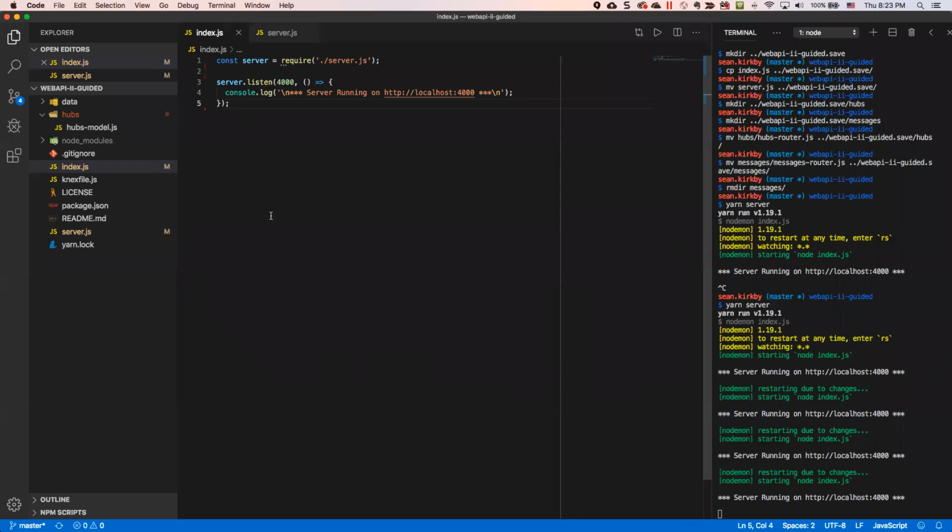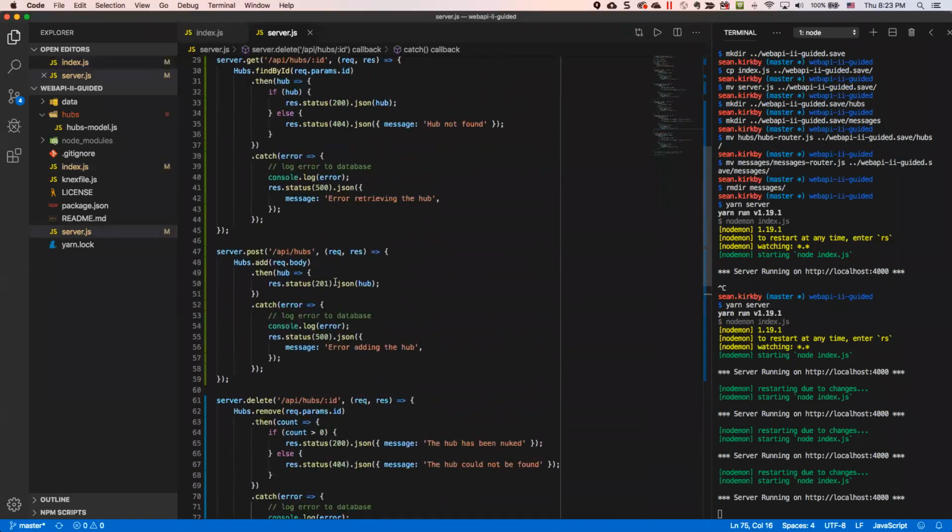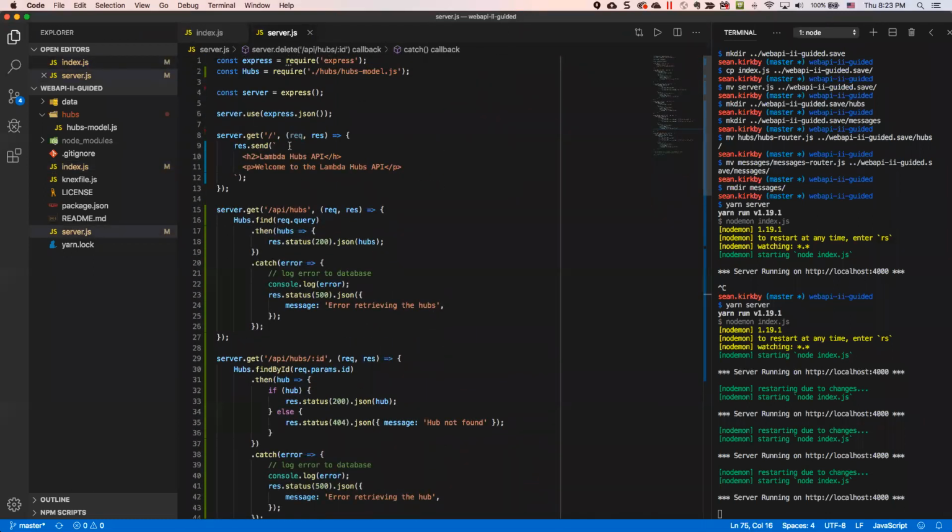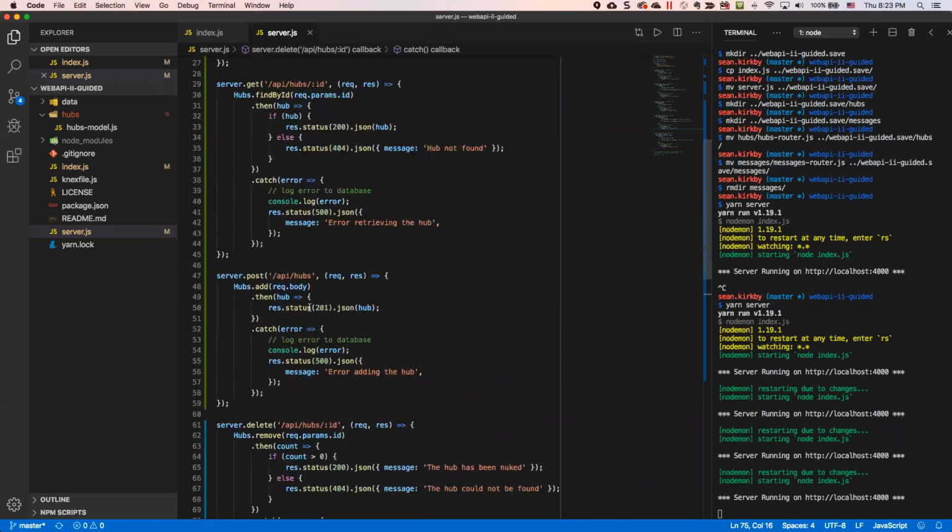We've got index basically down to the bare bones of everything it needs to do, and then we have server.js doing what it needs to do. Okay, and that's one of the main elements that we want to take advantage of. The next thing we want to do is take server and keep it single purpose as well, right? So right now it's got all these different route handlers in it, and you can see that there are some differences among them.